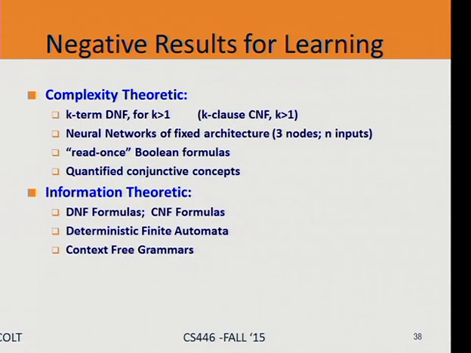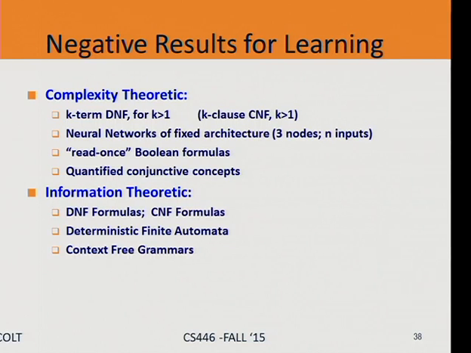Examples. From a complexity theoretic perspective, we just talked about k-term DNF. It turns out that neural networks with a hidden layer, even if it's very small, in fact, even if it has one hidden layer, it's NP hard to learn. Starting on Thursday, the next 2 lectures are going to be about neural networks. So, of course, we are learning neural networks. We have algorithms to learn them. But being consistent with a neural network is NP hard.